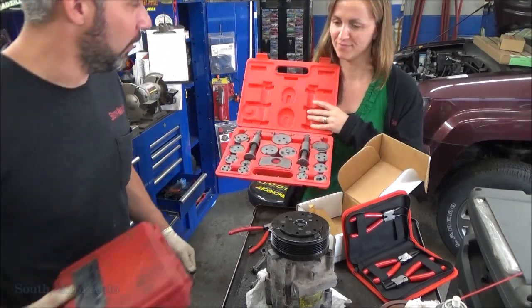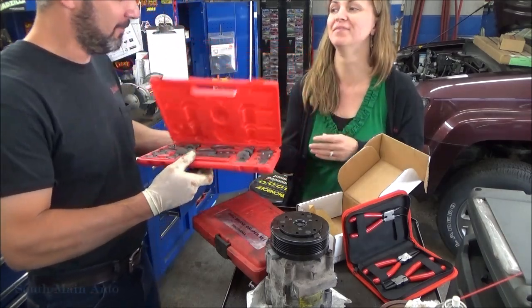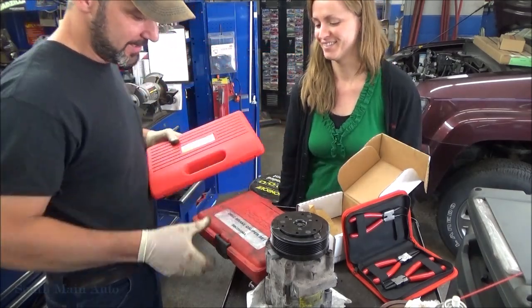How come you didn't trade it in or something? Why? Who gets rid of tools? One that runs out of room. Well, you just buy another toolbox. Thumbs up. I don't get rid of tools ever. Obviously.